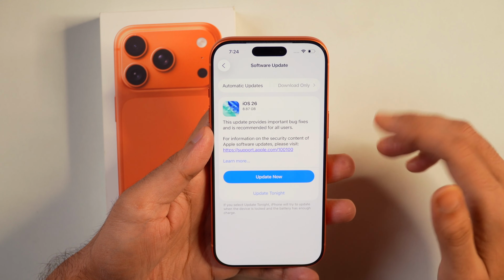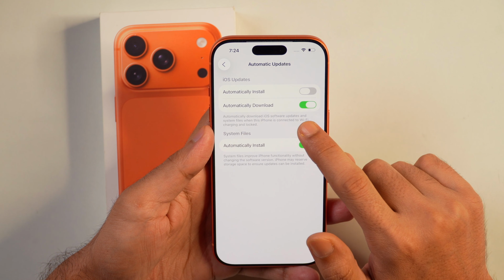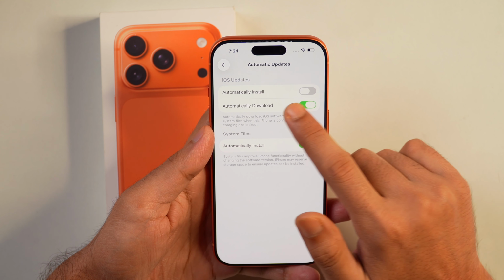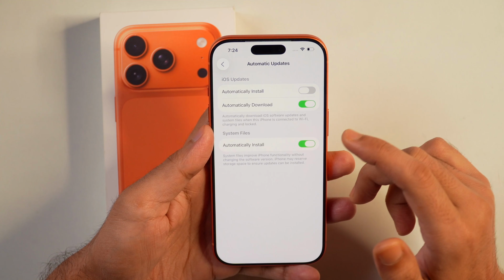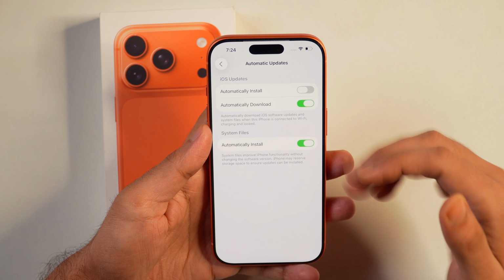And further, you can also enable automatic updates. Simply tap on automatic updates here and enable this option next to automatically download, which will basically download new updates whenever Apple releases a new update on your iPhone. And if you enable this option next to automatically install, the newly downloaded iOS updates will also be installed on your iPhone, and that way your iPhone will remain on the latest iOS version as soon as the new updates are released.